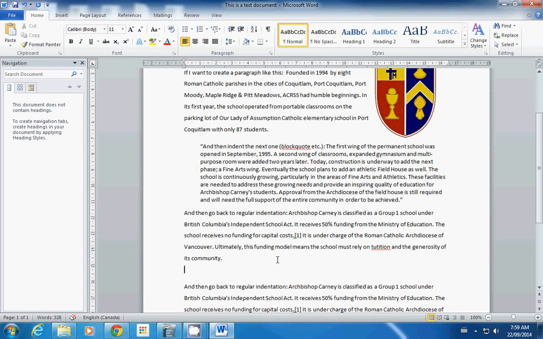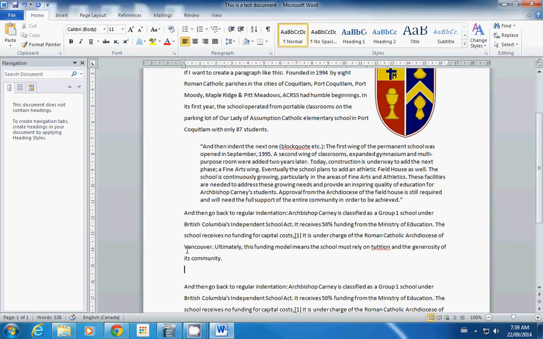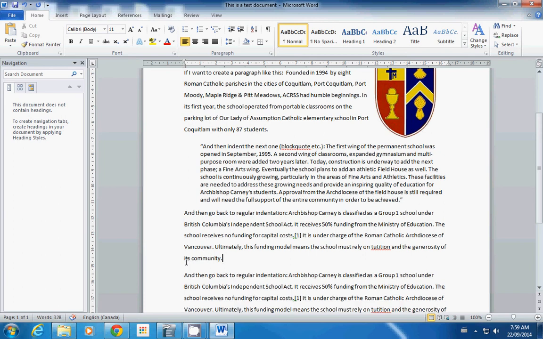So again, if I hit Enter, you can notice that the spacing is slightly larger. If you hit Shift Enter, it simply goes on to the next line. It's not all that apparent here because I've got the default set to 1.5 lines. But if you notice, there is a little more space in between the paragraphs than there is in between the lines. By default, this puts an extra line in. I think that's everything, and that's it for now.